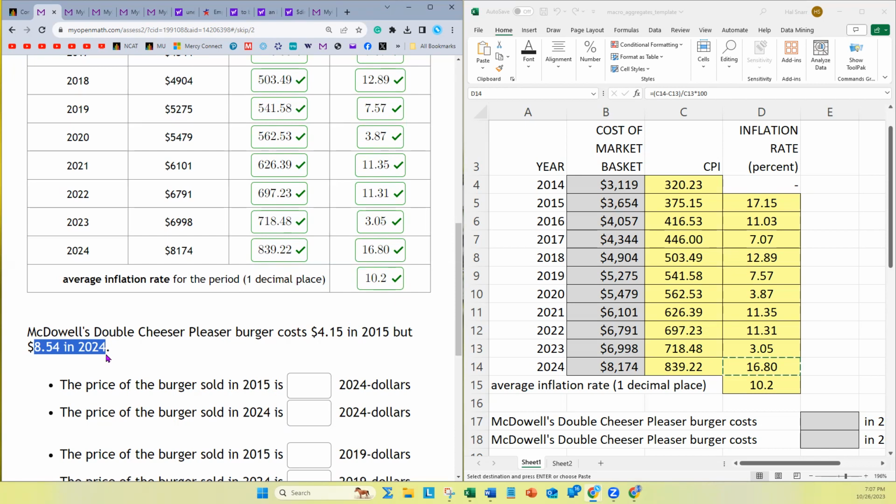The difference here is, imagine you have a time machine and you can go through time. If you drive that time machine back in time and you take your dollars, if you start in 2024 and you go back in time with a bunch of dollars in the time machine that you got in the year 2024, you can take them back to the year 2015 and they're going to be worth more, because over that time period, there was inflation which devalued the currency, right?